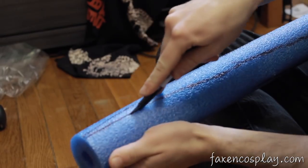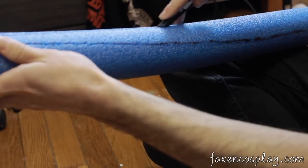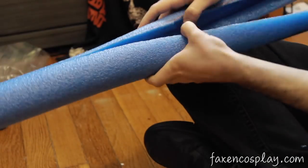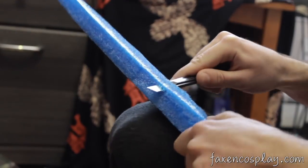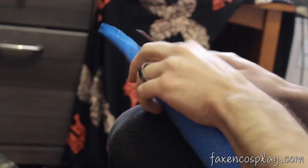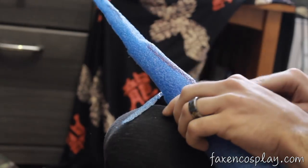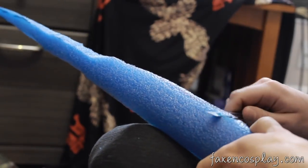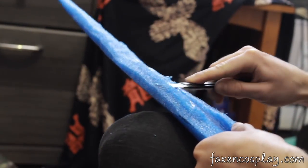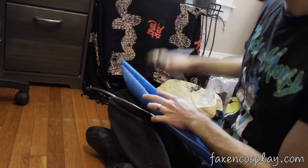Then I drew a guide on the pool noodle to basically cut it in half so each antenna tapers into a point. Don't throw away your scraps though, we're going to use them later. Use the blade to refine the shape of the pool noodle. You can also sand it to get it smooth. Use a piece of wire along the inside of your pool noodle to help it take shape. Be careful not to melt the foam.